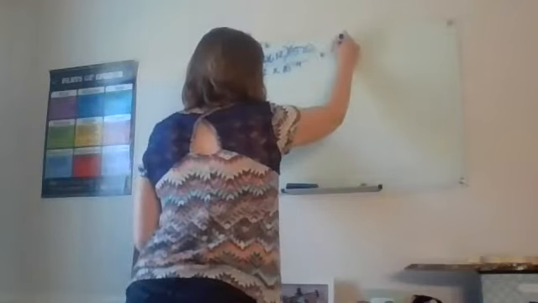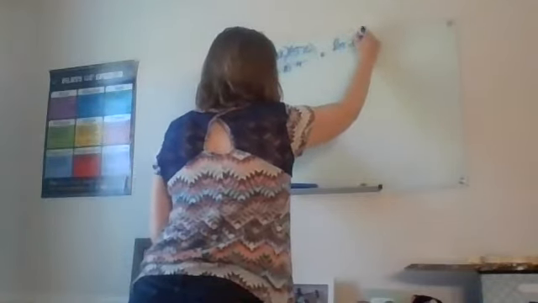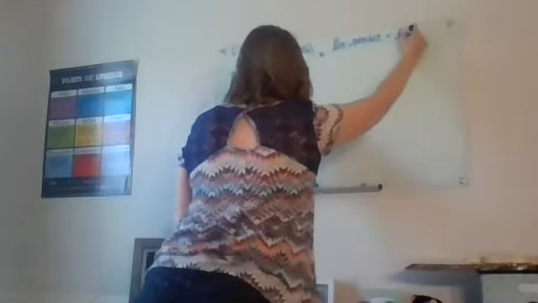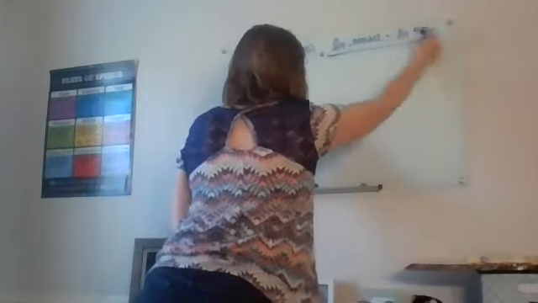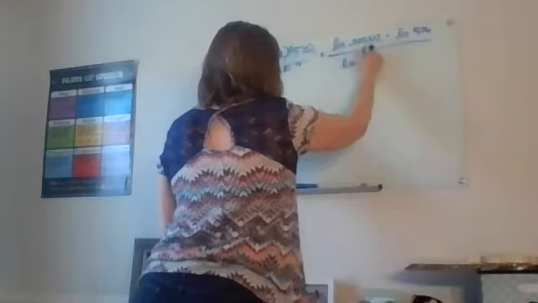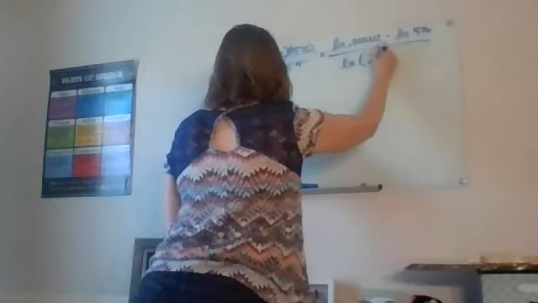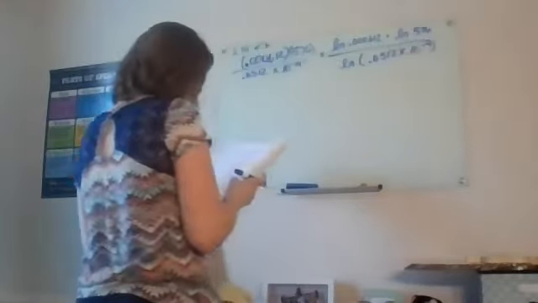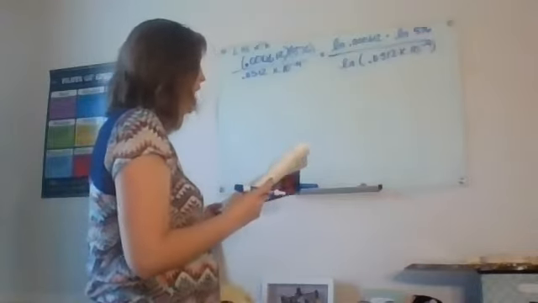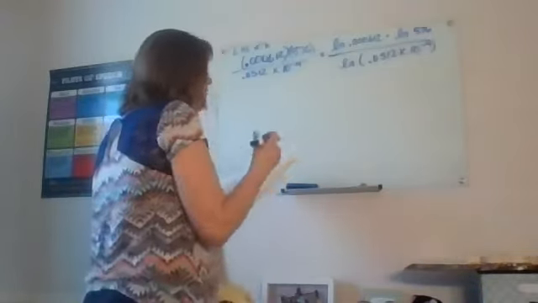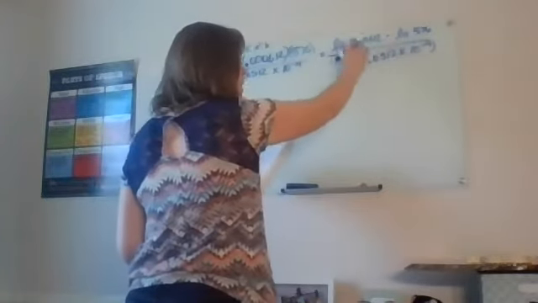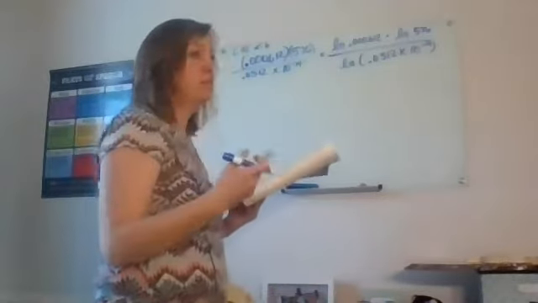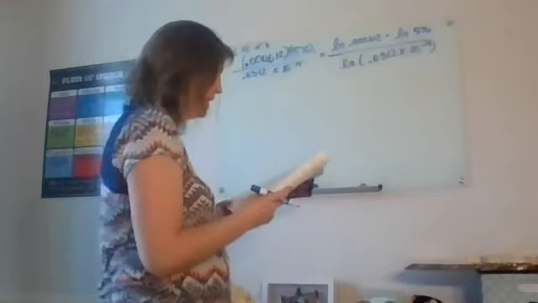Well, it would just be the natural log of 0.000612 times the natural log of 576 over the natural log of 0.0512 times 10 to the negative 14th. So I've used the natural log on each of those. Now, I know that if I have the natural log, I'm using my calculator and plugging those in to find out what each of those is. So you at home, take this time to grab your calculator. You need to make sure that you're familiar with plugging these in and getting these numbers.